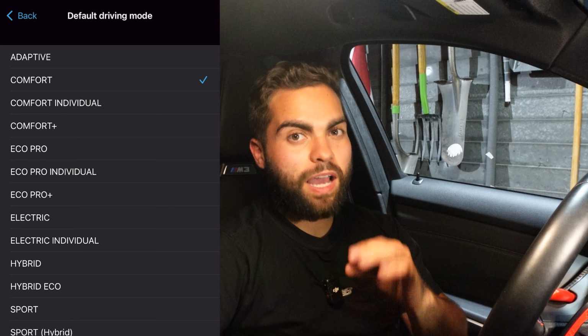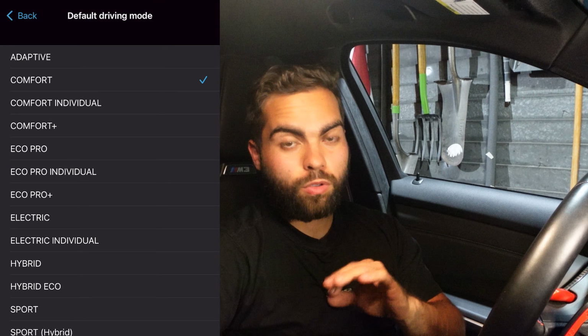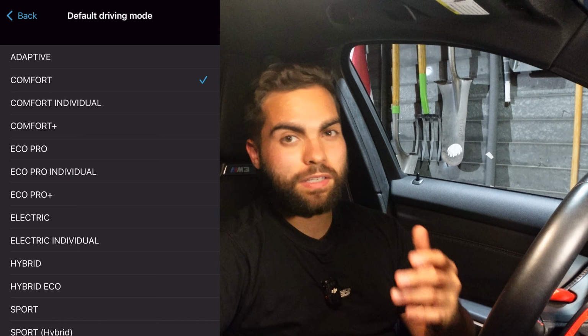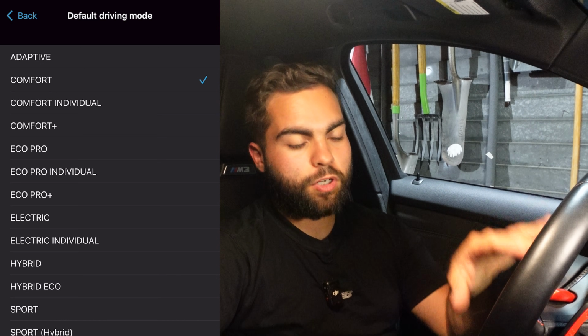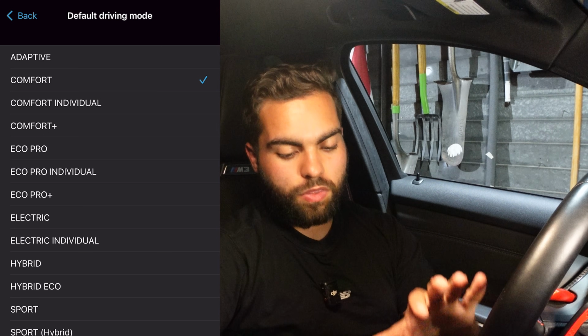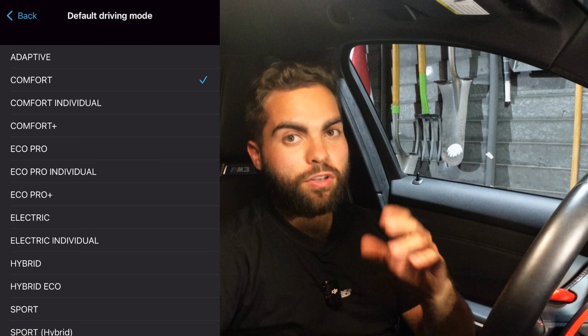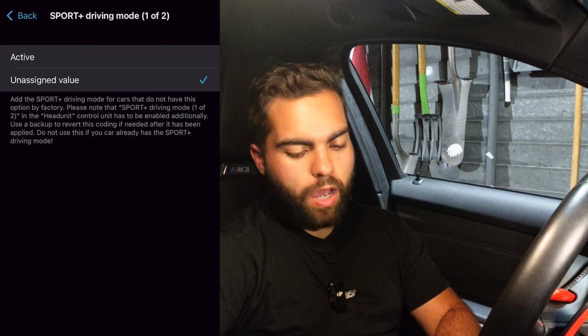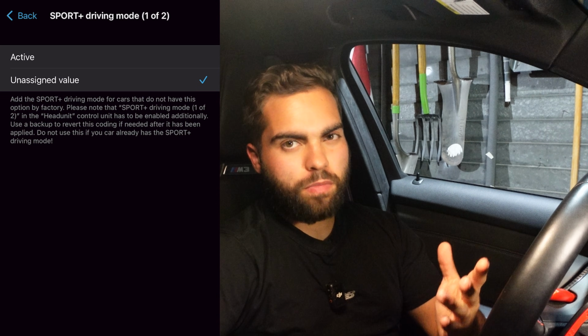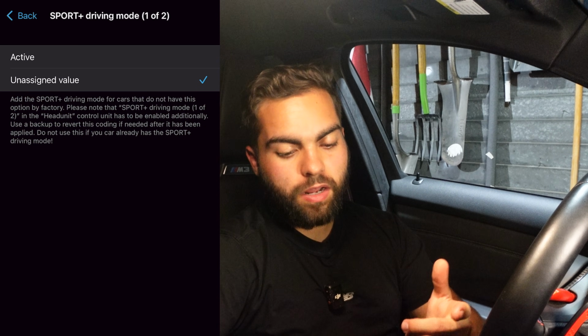For me personally, I'm not tuned, which means I do still have a cold start, so my car is pretty loud because it has catless downpipes and a single length mid pipe. So I personally just leave it on comfort. You can just press the M2 before you start up if you want that. Also, this car is really fuel inefficient, so I don't drive it in sport mode every day, unfortunately. For Sport Plus driving mode, I already have Sport Plus mode in my car, so I'm not really going to mess with it. You could activate it and see what it does.